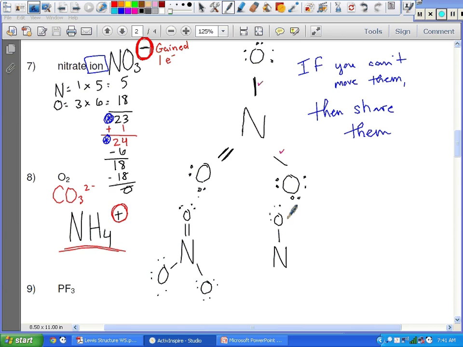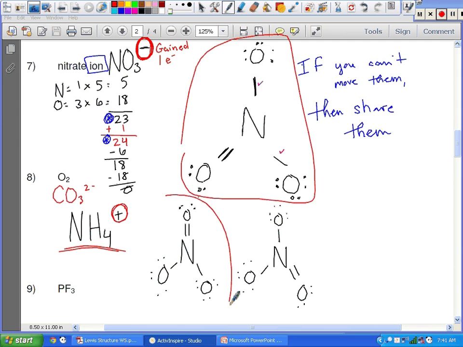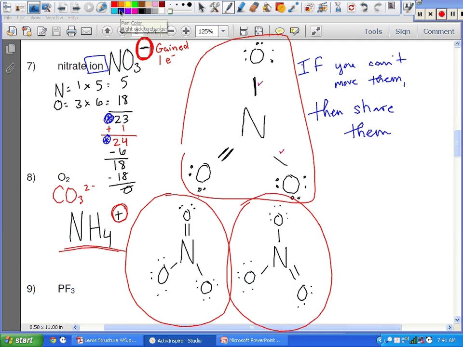So here's the deal. It can look like any of these 3. And let me just go ahead and tell you there's a vocabulary term I have not mentioned, because it's something that's above your knowledge base right now. If you were to look this up on a vocabulary crossword puzzle, this is what it would be. Any chemical structure that can be drawn different ways but represent the exact same molecule has this.